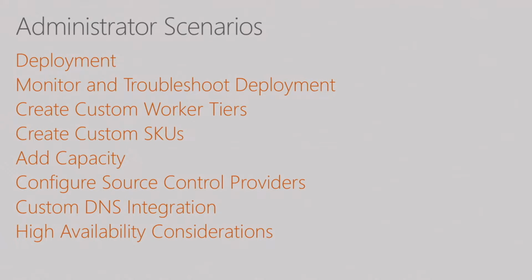I'm going to briefly talk on our integration scenario for custom DNS, and then I'm going to give you some early guidance on what we consider best practice for high availability. That is by no means prescriptive, and we will firm that up as we get closer to GA. But based on what we've experienced in the past and based on the model that we have, it's just some guidance so you can start thinking about it as you start to look to adopt the resource provider.